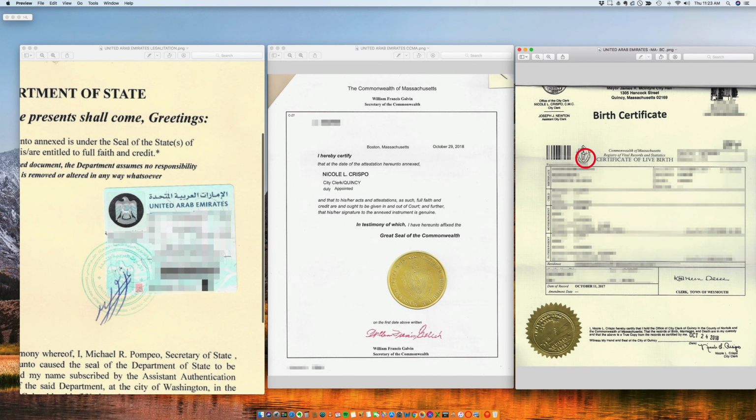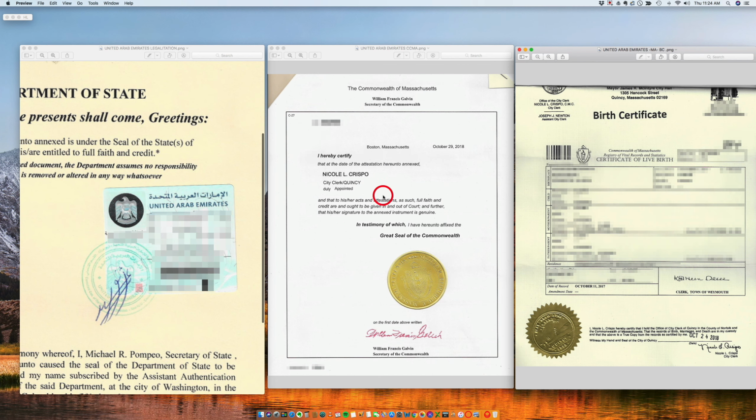So the process is like this. First step, obtain the certificate. Second step, go to the Commonwealth of Massachusetts and obtain not an apostille, but something different that is called a certification. So this is something we did recently. So here you go. You have a certificate signed by Nicole. And now the Secretary of State, the Secretary of the Commonwealth, William Francis Galvin, is certifying Nicole. As you can see here, Nicole's signature, it's referring to this. So from here, it goes to here, and then it's signed by the Secretary of the Commonwealth.